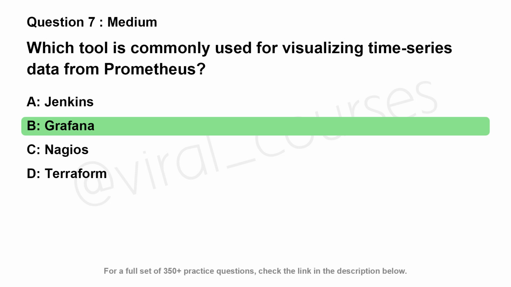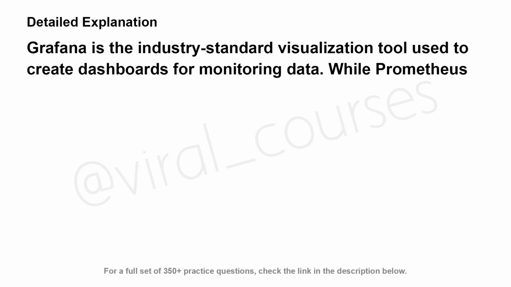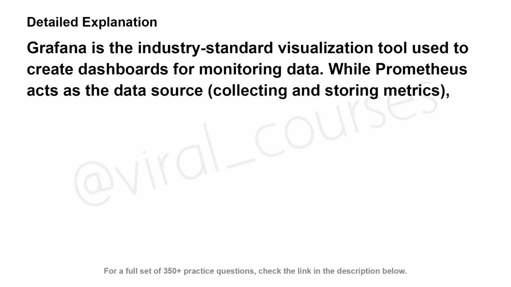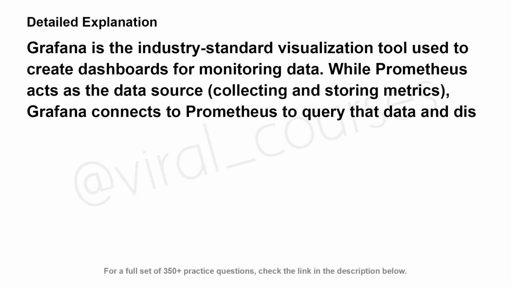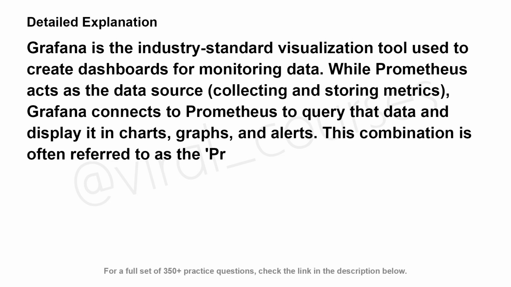The correct answer is B. Grafana is the industry standard visualization tool used to create dashboards for monitoring data, while Prometheus acts as the data source, collecting and storing metrics. Grafana connects to Prometheus to query that data and display it in charts, graphs, and alerts. This combination is often referred to as the Prometheus-Grafana stack.